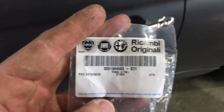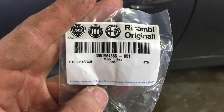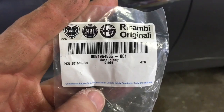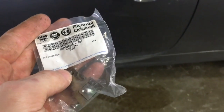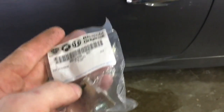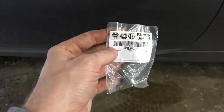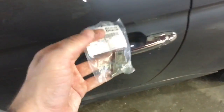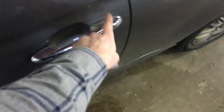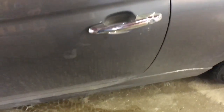This is a European part for this car. Here's the part number, 00519645555. This fits, as far as I know, every Fiat 500 two-door that they made. And this part was about $35. Handles around 120 or thereabouts. So substantial cost savings, and you get the benefit of not having to swap over your keyed tumbler and all that for your door locks.